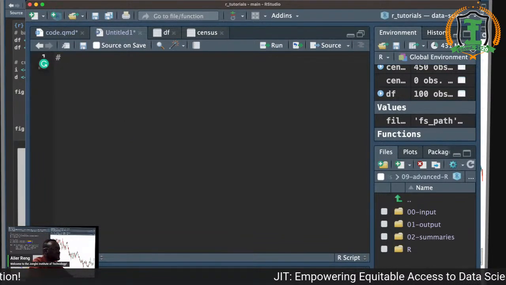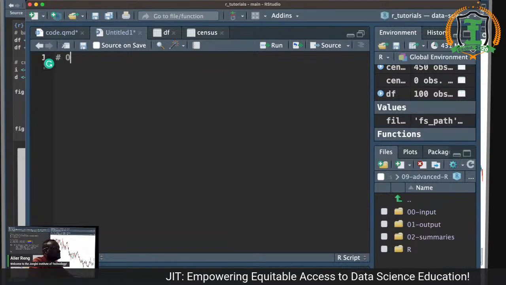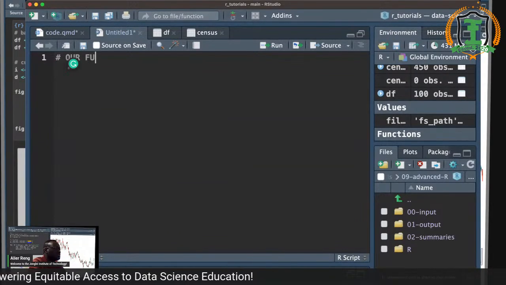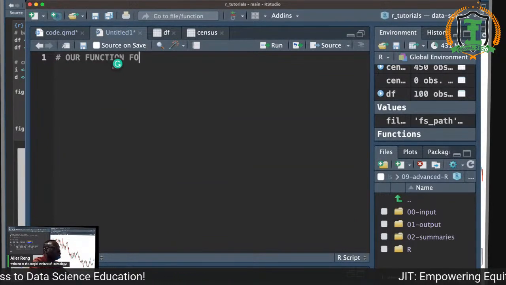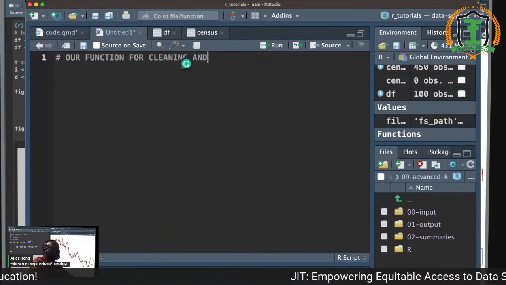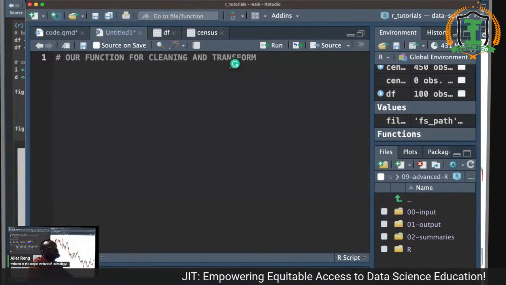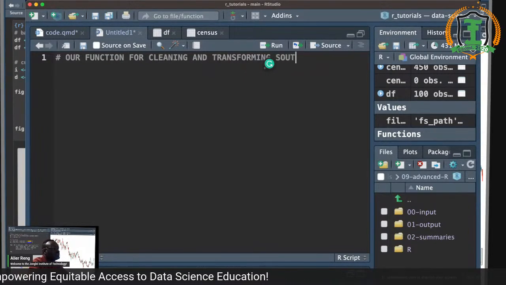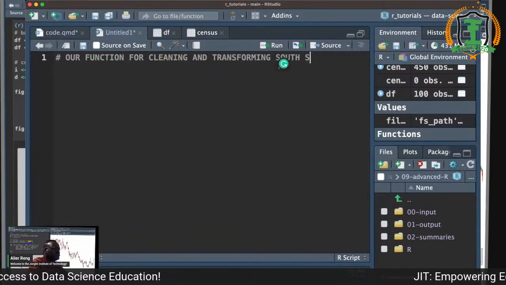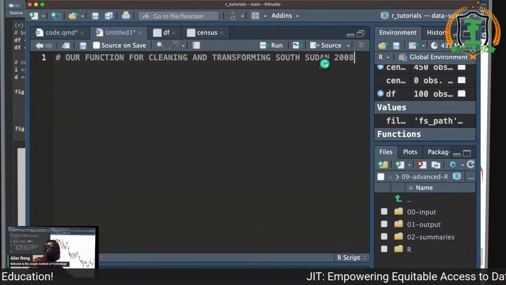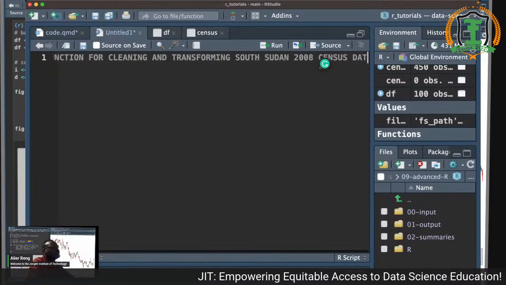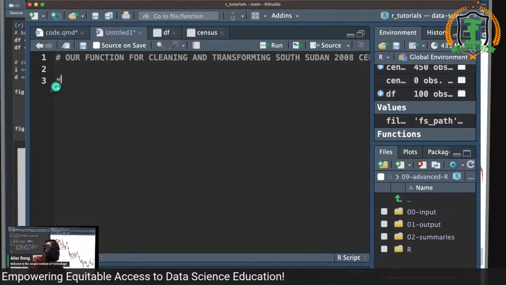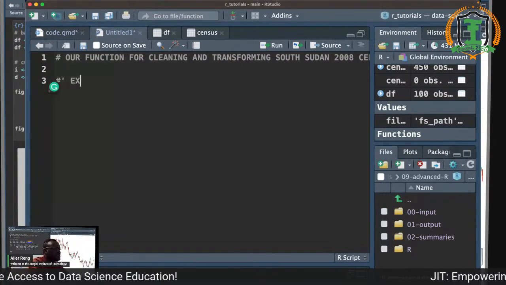Let's say our function for cleaning and transforming South Sudan 2008 census data. Okay. And we have to export. This is going to be exported.